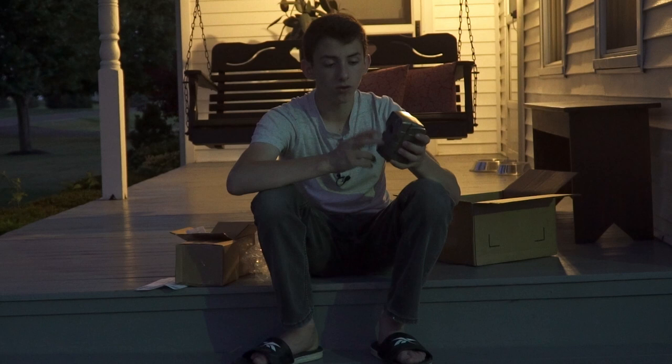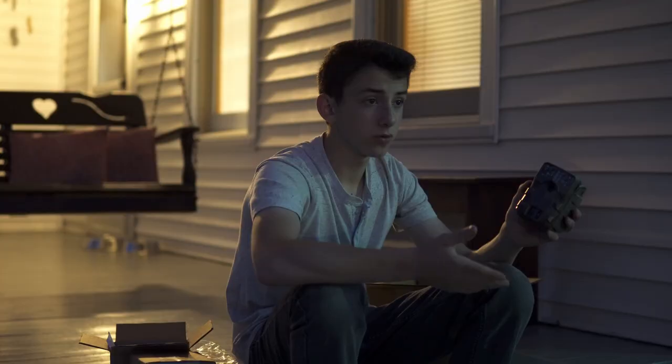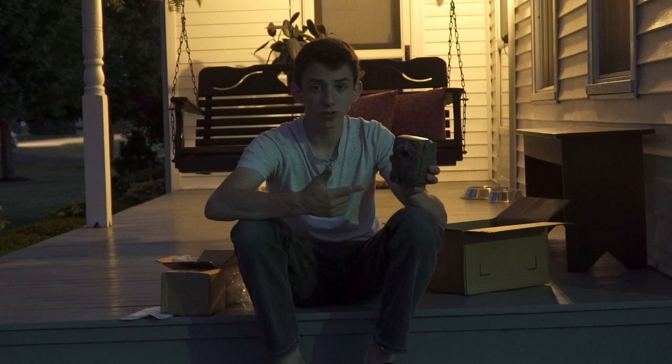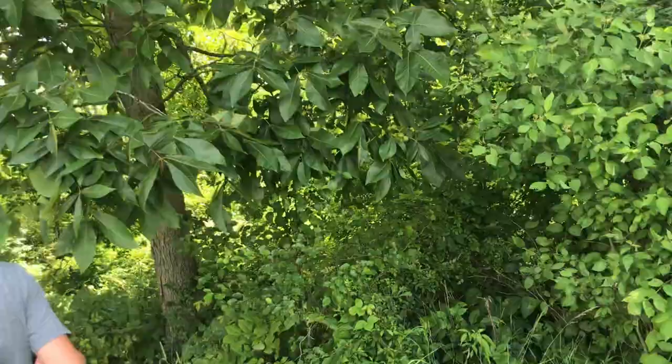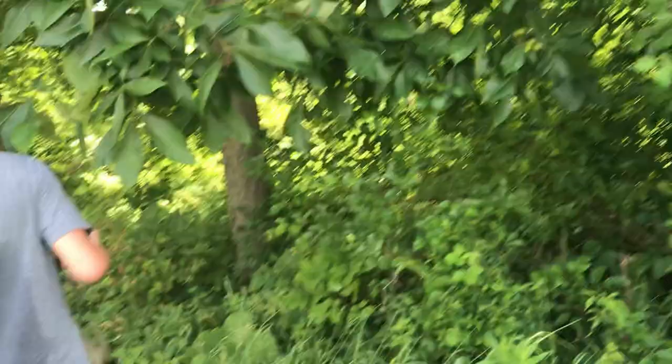I'm running out of light here, but I covered all the basic functions. In a couple of days we're going to be setting them out in the woods and seeing how they get pictures. We'll see if these cameras hold up during hunting season for 30 bucks. I'm really hoping they'll help us pattern and hopefully kill some nice bucks this fall.